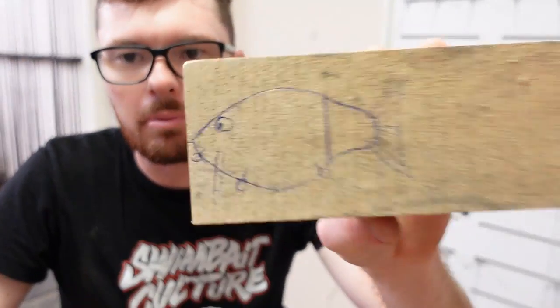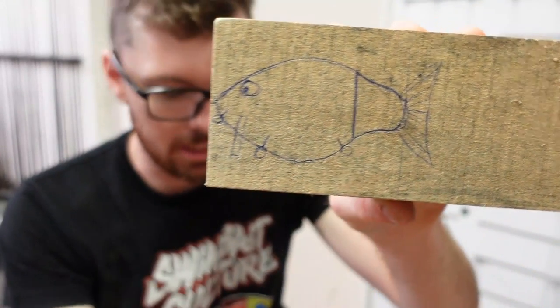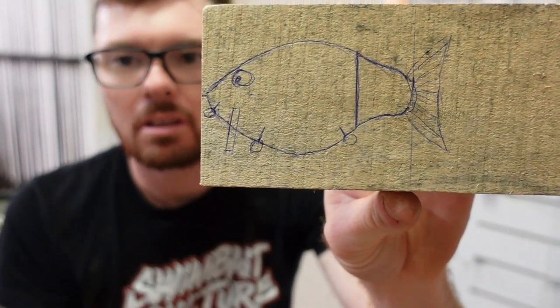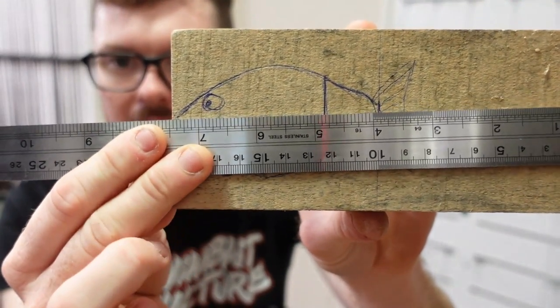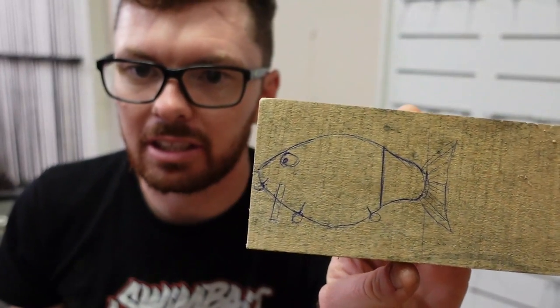Alrighty, drew him up there. Now, that's him, just pretty roughly drawn out. It's quite deep. We're 50mm deep. I wanted that nice fat deep profile so I can put a heap of lead in the front so it sits something like this in the water. That's sort of the high tide mark. I want it to sit really low so it wakes really easy.